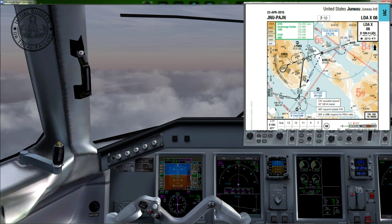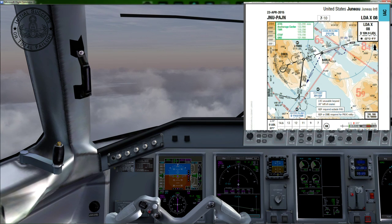It's a visual approach. We do get lateral navigation from the VOR here, but we're not going to get vertical navigation. So visual approach, especially as far as the vertical navigation goes. Scoot past the mountain here, quick little left, quick little right, and then put her down on the ground.